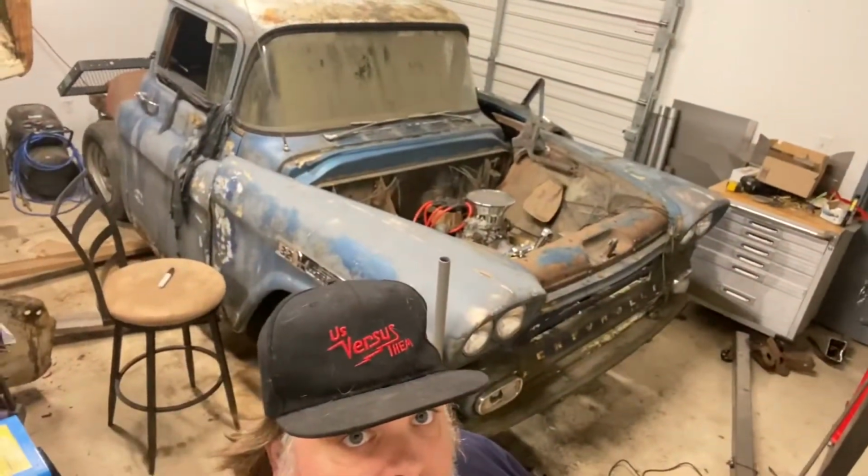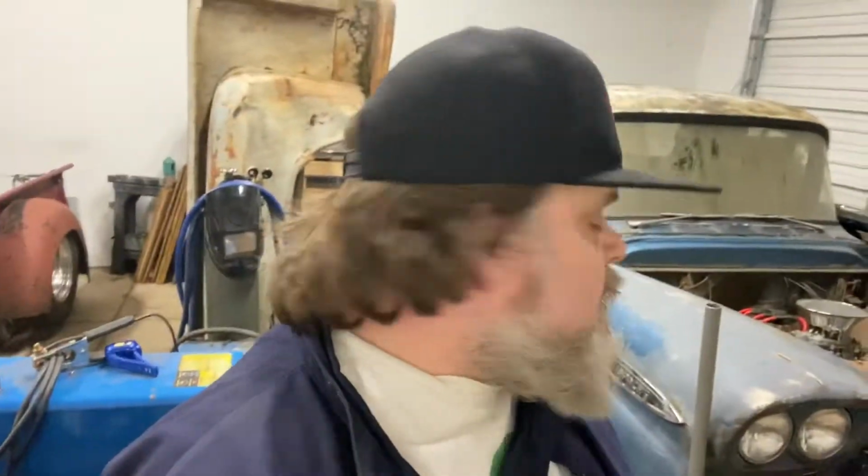So right now, that bed and front end obviously are just sitting there on that S10 frame that I had in a previous video here. Put a small block on the frame and ran some exhaust, and now we're ready to start mocking up that cab front end and the bed that's sitting on its end behind me. So tonight, I'm gonna cut some inner fender wells, make some new front mounts. I already cut off the frame horns, and I'll throw that in this video as well.